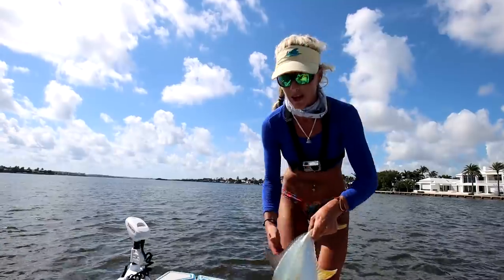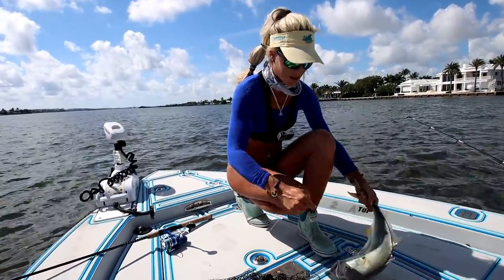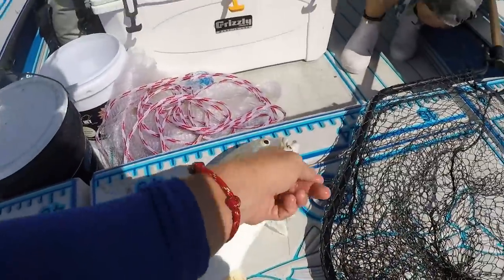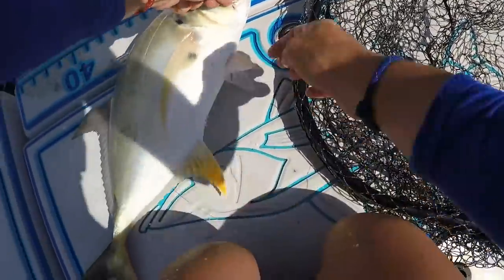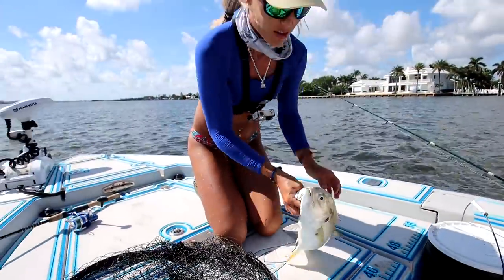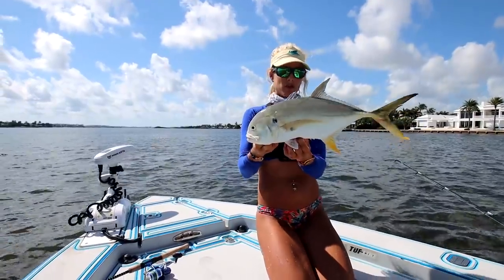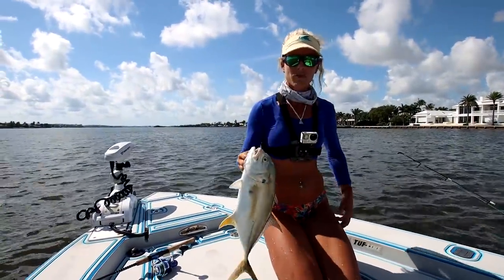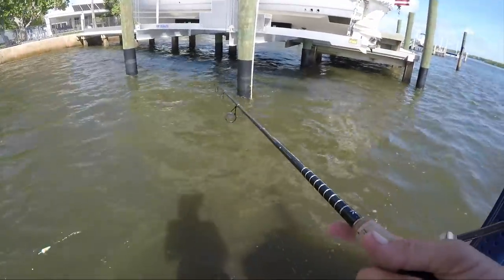All right, the fish are just getting bigger for us. Current's starting to really move, really getting these fish fired up. You see that circle hook just doing its job right in the corner of the mouth. I mean, that's perfect. So if I was releasing him, he'd be fine. But he's not getting released. He's staying in the boat for a shark bait or a stone crab trap bait. Be the first one that we keep in the boat. All right, let's get some more fish, guys. That was awesome.